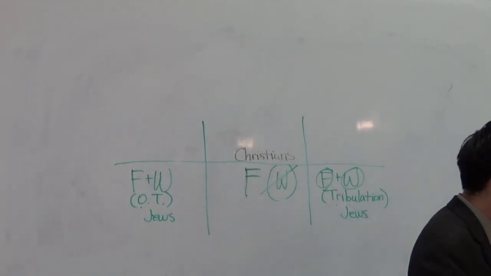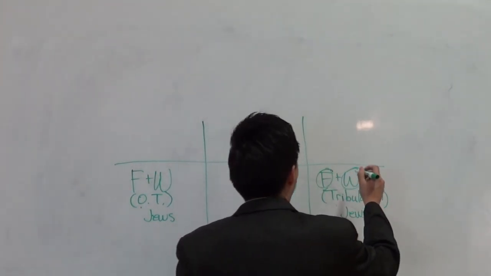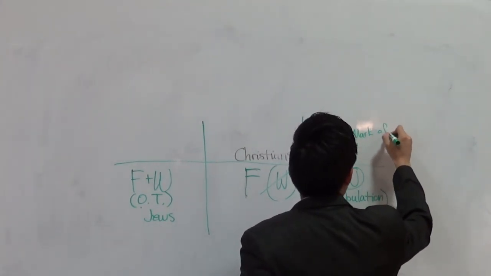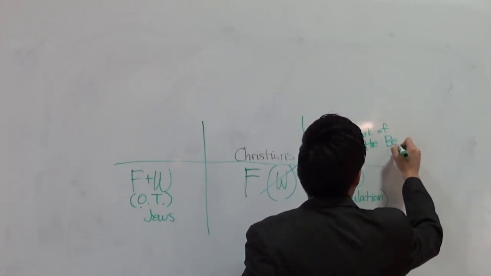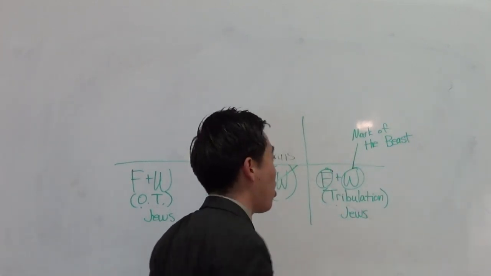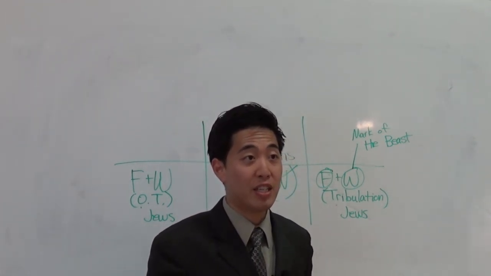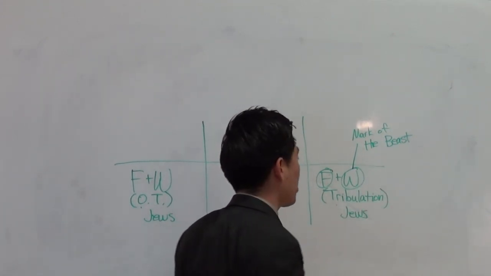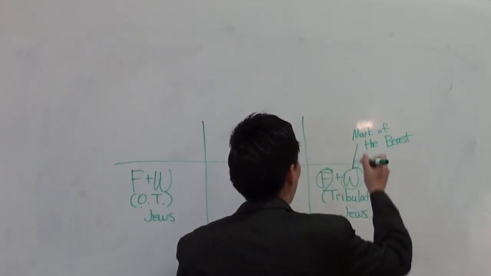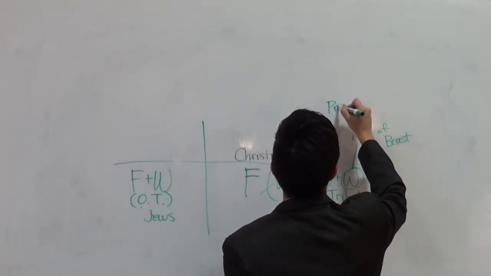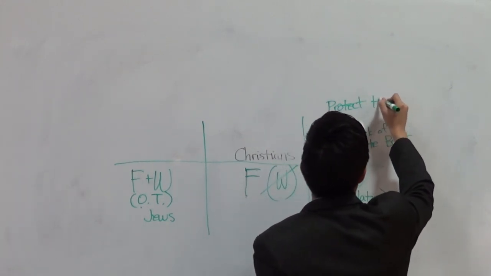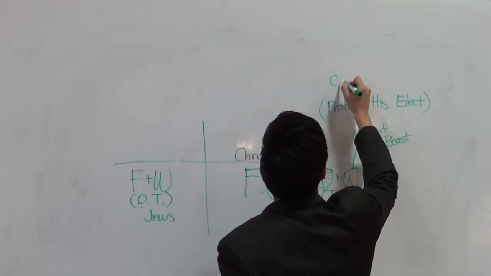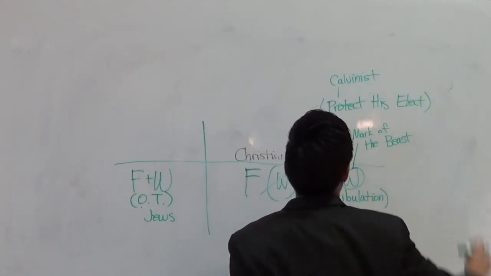So how they defend this argument is this. We obviously believe that there is faith and works involved. Why? Because you have to resist the mark of the beast. Now look, if you resist the persecution of the antichrist and resisting the mark of the beast, that's a lot of work. Because if you're having a hard time living for Jesus under persecution right now, how much more under the persecution of hell itself? So their argument around this is God will protect his elect. You don't believe God has the power to protect his elect. You know what they get rid of? They get rid of free will right here. So that's a Calvinist argument again.